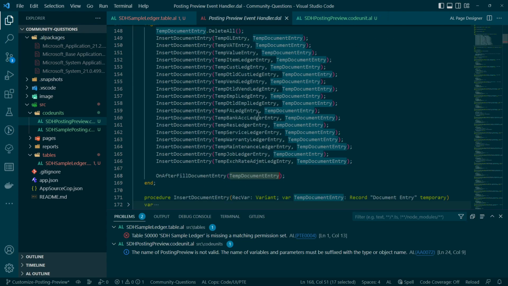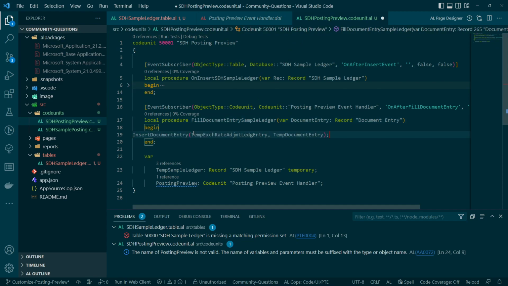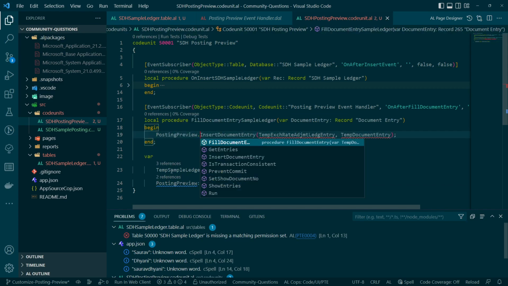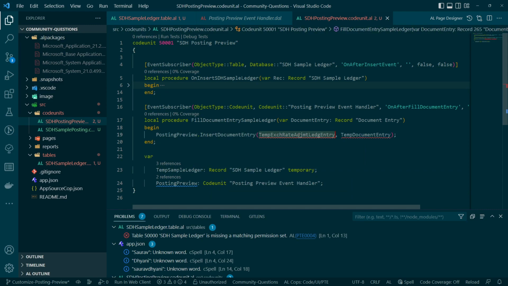So what do you have to do in this case? We just have to call this insert document entry with something like this. So let's do that. As it is not here, I'll have to append it with this. That's the first thing. And then I have to pass my ledger into it, and then the document entry reference gets updated.